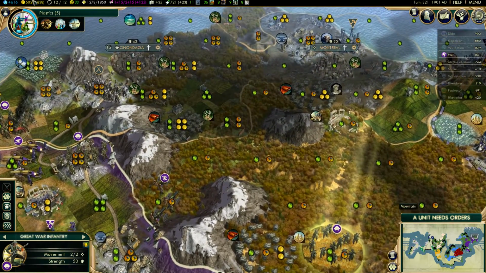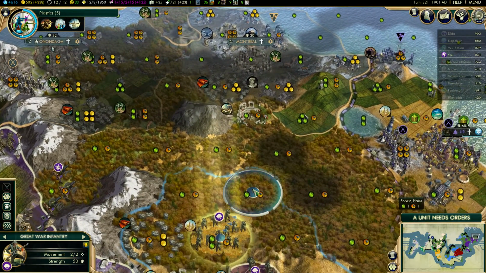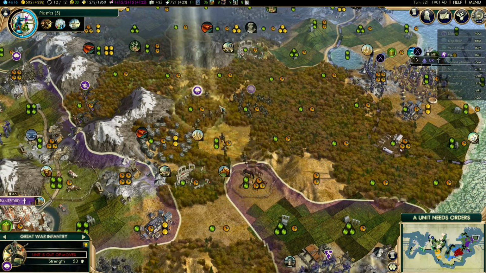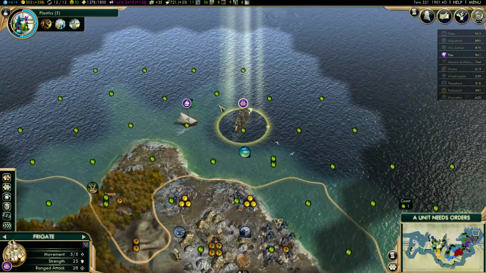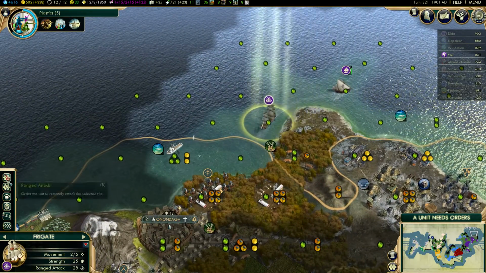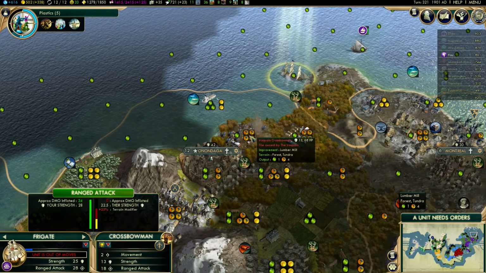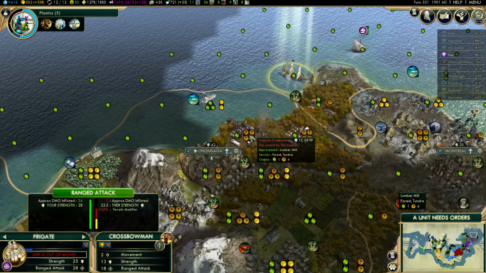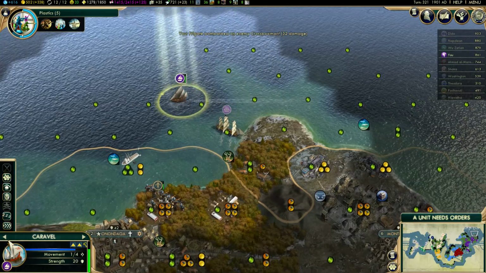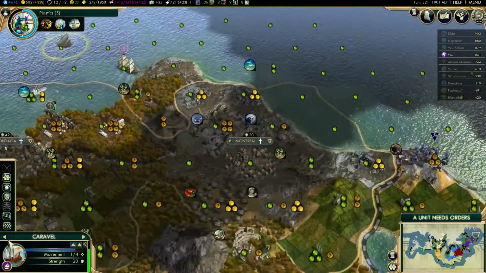I guess. See, he's just surrounded by forest, which would make taking Onondaga annoying. So I think I'll go for Montreal. I'll just raze that city to the ground. It bugs me. Gain a little bit of damage here. I can upgrade this to an ironclad. Oh, I think I'll do that.